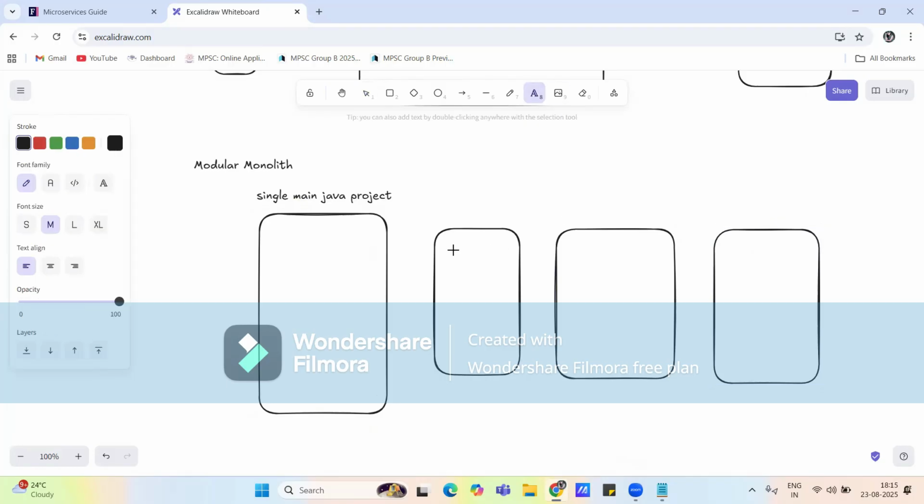Like in our Stripe integration project, there is validation, payment logic, and also Stripe integration.